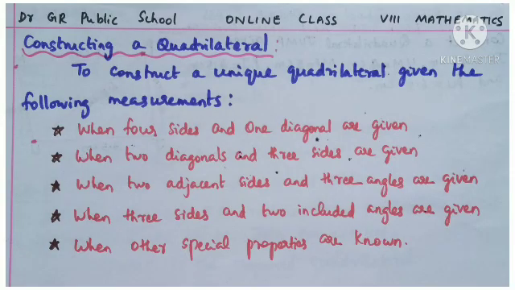So dear students, in this chapter we are going to learn about constructing a quadrilateral. And to construct a unique quadrilateral, we have the following 5 types of problems discussed in our chapter. We will learn one by one in our next video. So all of you want to keep in memory all the points discussed in this video. Okay children?